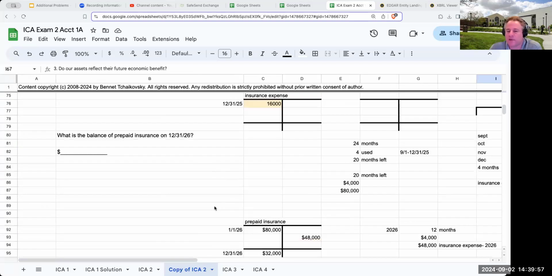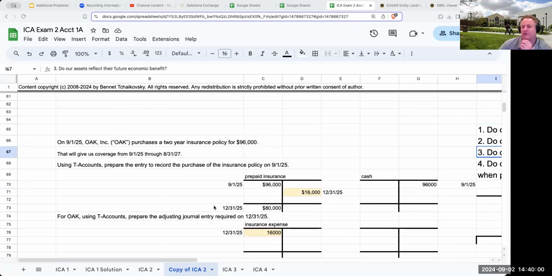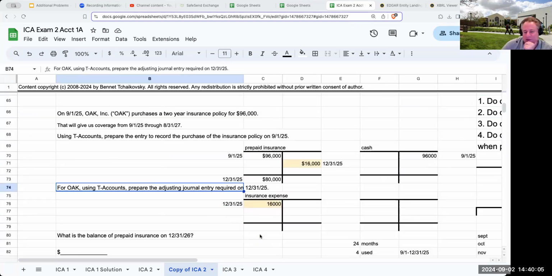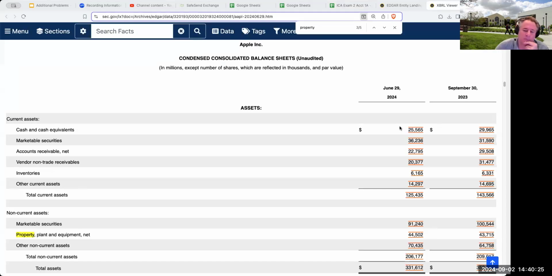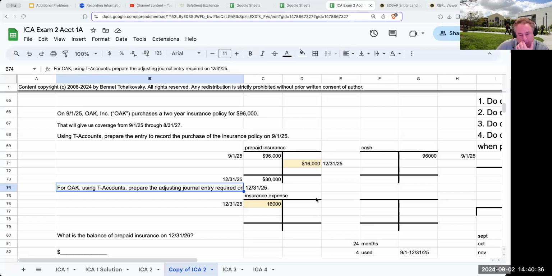Now, another thing you could be asking is, well, hey, Bennett, when I look at this prepaid insurance, if I had to put it on a balance sheet, part of it is current, part of it is non-current. What do you do? Well, in technical terms, on my exam, you can list it all as a current asset, but technically, we would have to split up the policy amount as other current and other non-current assets or prepaid insurance accordingly. So that's what we would have to do if we were preparing this for a company.